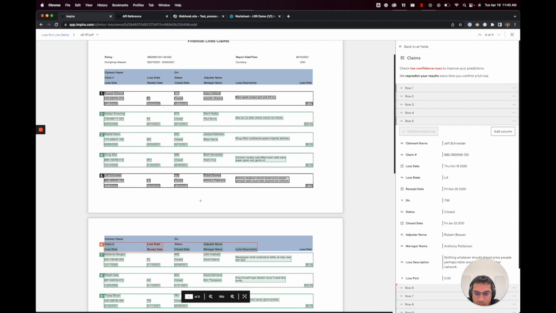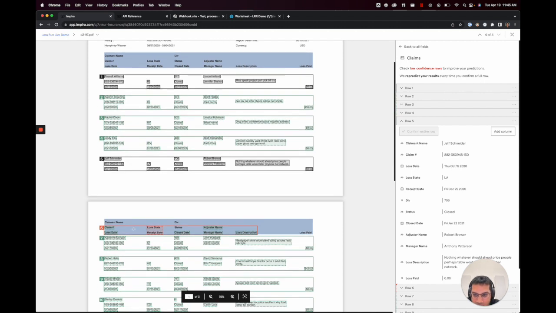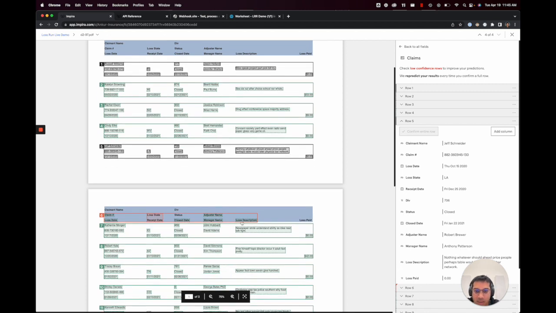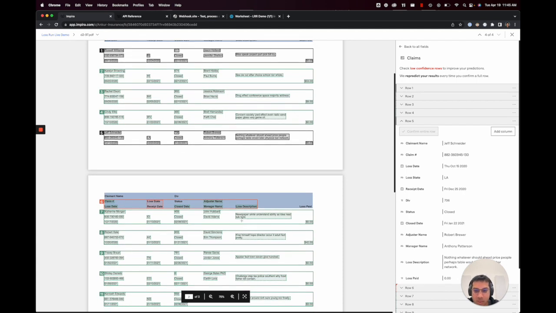Awesome. And so one last thing, you can see that the claim number thing, it still hasn't learned about that yet. And we could teach it that by providing a bunch of examples, but we actually now support this cool feature called hints, which allow you to more directly tell the model information about rows.